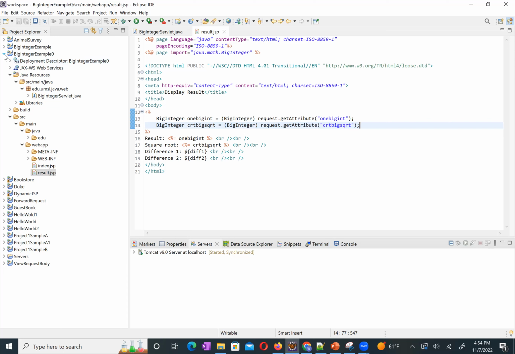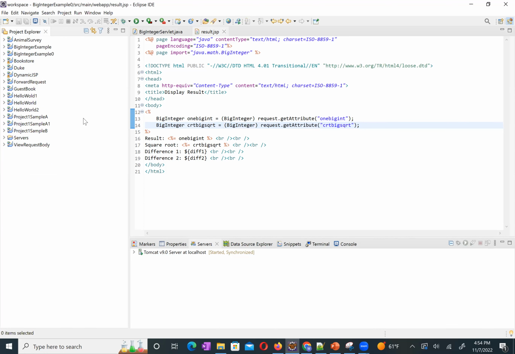Then another thing I'd like to do is the Java Bean part, because that part is also pretty easy, pretty straightforward. So I'd like to show you how to do it here. Let me use my sample B and modify the code here. In the resource package, I have these classes.